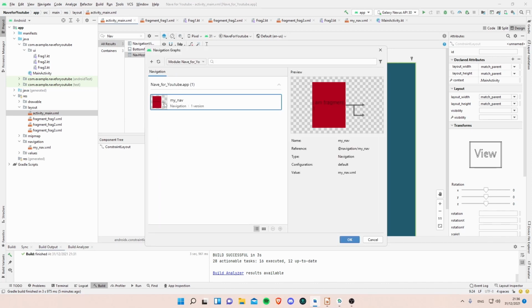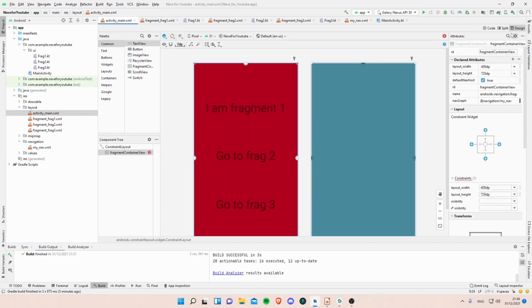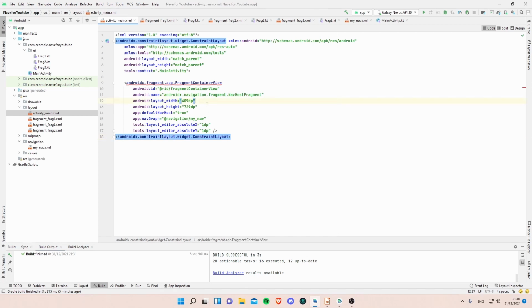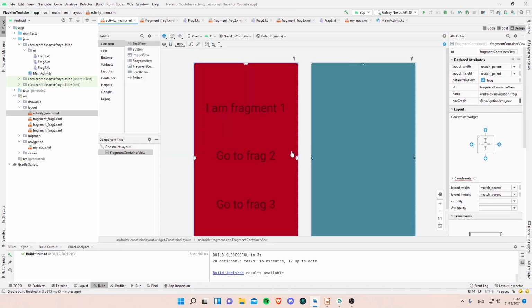There may be a few navigation graphs. Once that's hooked up, you have to go into the code and make it match parent. And now it will look like this. Now hopefully it will work.